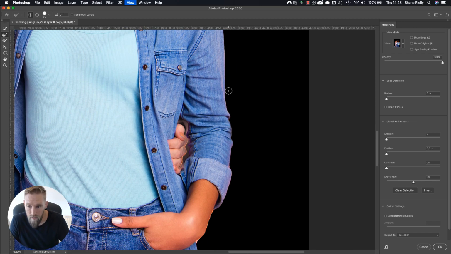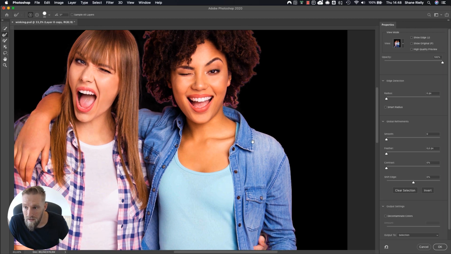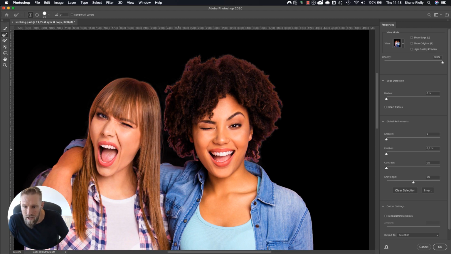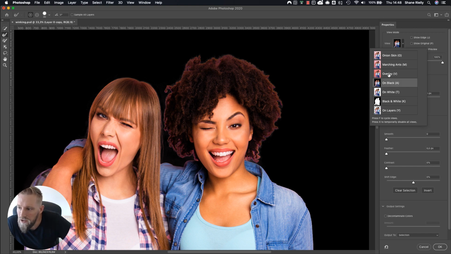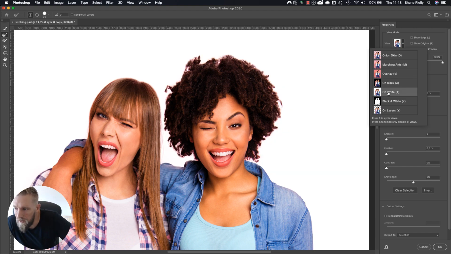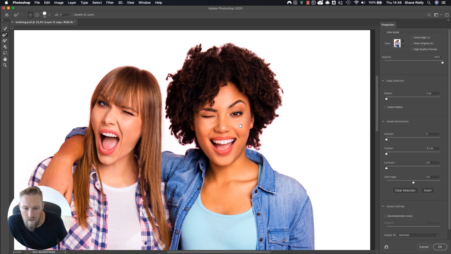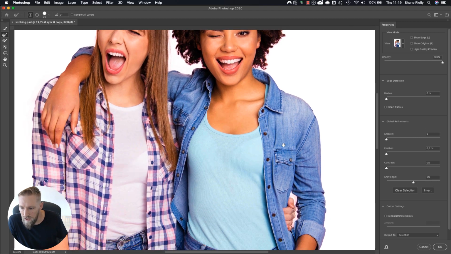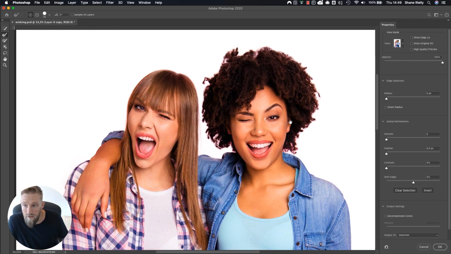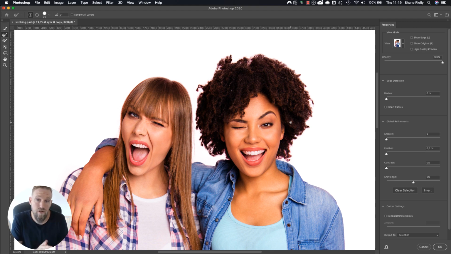But I think where the real amazement comes in is on the hair over here. Now, as you can see, there is a lot of pink hue. Fortunately for me, I had to use this on a very light gray or white background. So when I did this initially, it wasn't actually very difficult to achieve. So that very quickly is the new selection tools, Object Select and the Select and Mask. And then obviously you can output to a layer mask.